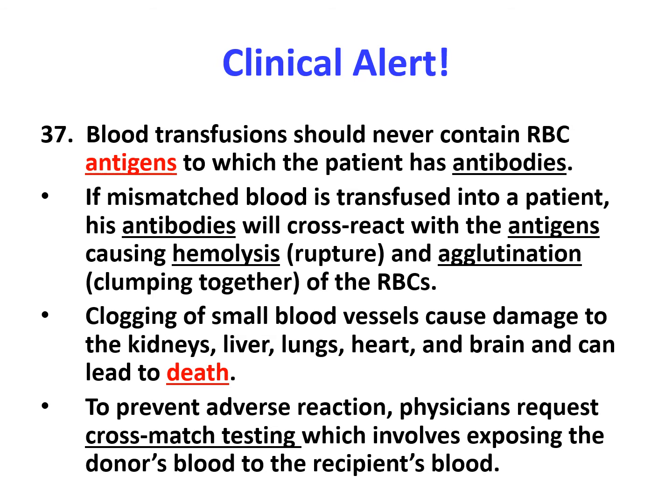Okay, because what happens is, so I'm a type A, right? And I've got A antigens on my cells, and I've got anti-B floating around in my plasma. But you give me somebody's type B blood. I'm not type B, I'm type A, right? Type B blood has what floating around in its plasma? Anti-A. So now I've gotten the blood from a person who's blood type B when I'm a blood type A. They've got anti-A floating around in their plasma.